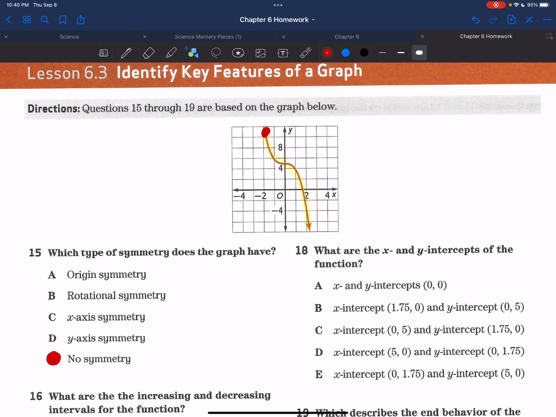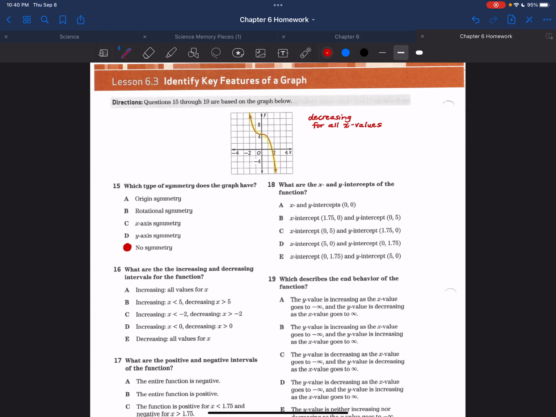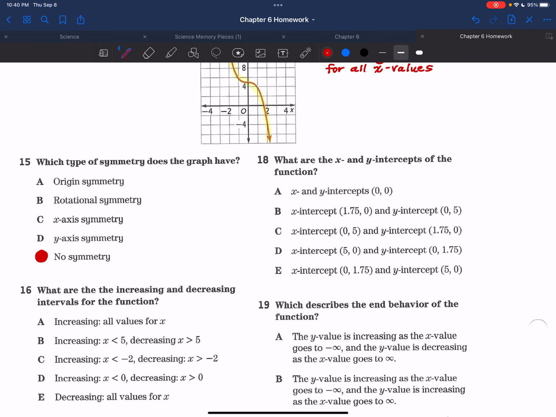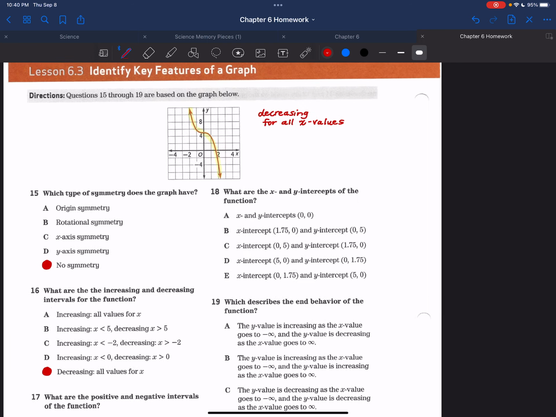Again, do not focus on those. You have to look at the actual line and what it's doing. So I'm going to say that it decreases for every value of x. Doesn't matter what you put in for x. But let me look at my choices, because I could be wrong about this one. Let's see what we've got. No, it's not increasing for all values of x. There's the choice, E. I believe it's E, but let me look. Yes. For all values of x, that function is on a decrease.